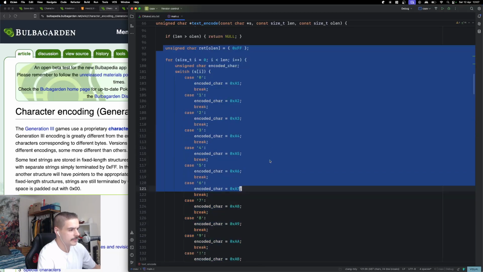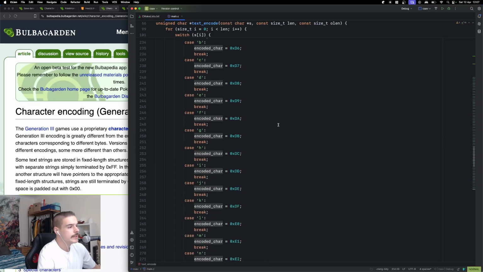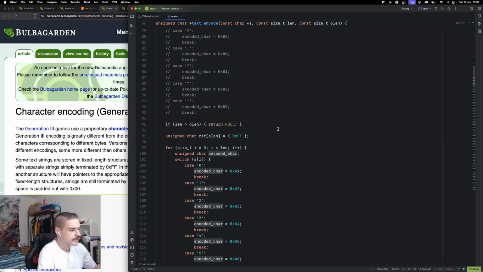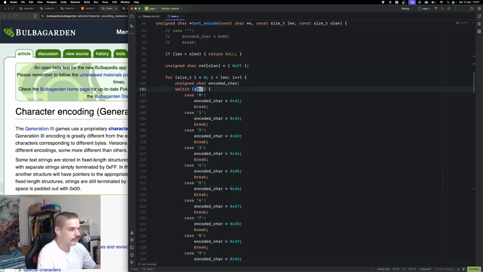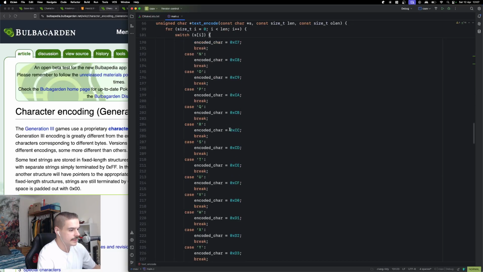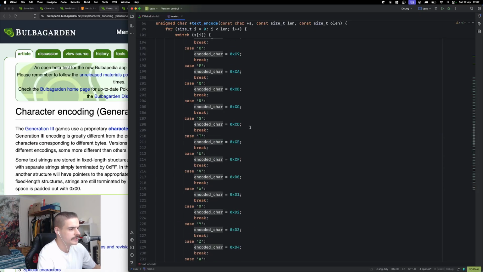I did have another idea. I was basically trying to use memset and I was clearly doing something wrong because we were getting lots of seg faults. I did have an idea which was to initialize the return value purely with FFs, and then write the encoded character to the position in our return string.